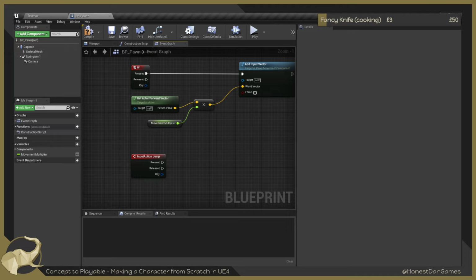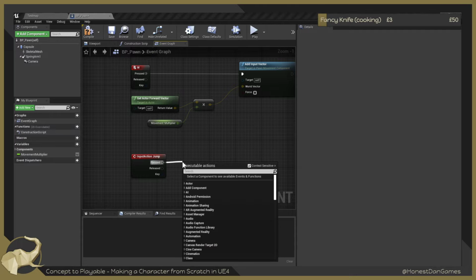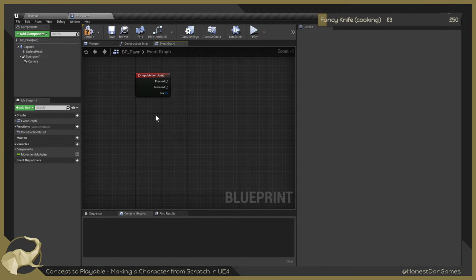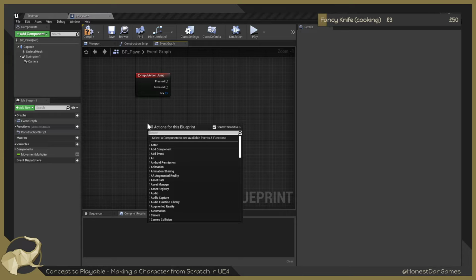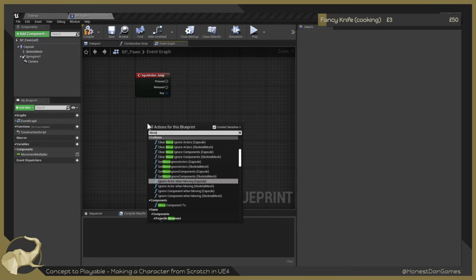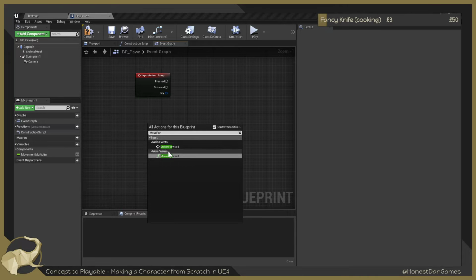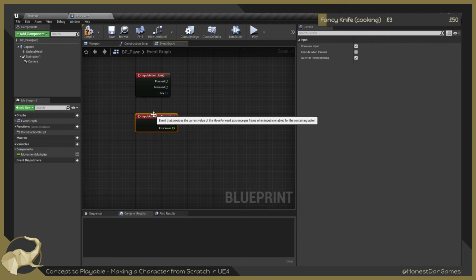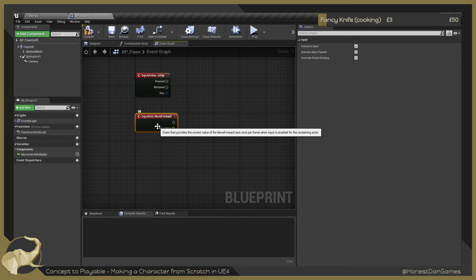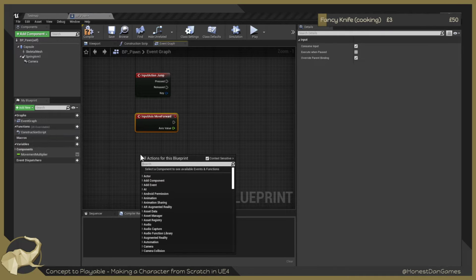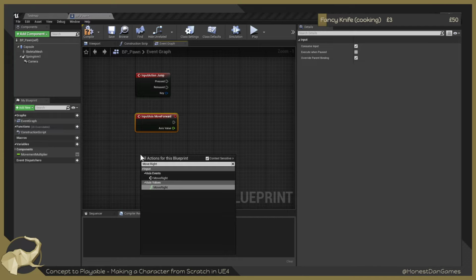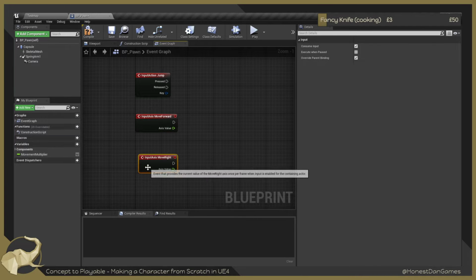You set up the input settings, and once you've set those in, you have access to them via blueprint, like we've just done. So when it's pressed, that's the jump one, and then we also have the move forward. I think I called it move forward event. Isn't there also going to be a move right as well? Grab that in. Yeah, so they're the events that we've just gone ahead and created.